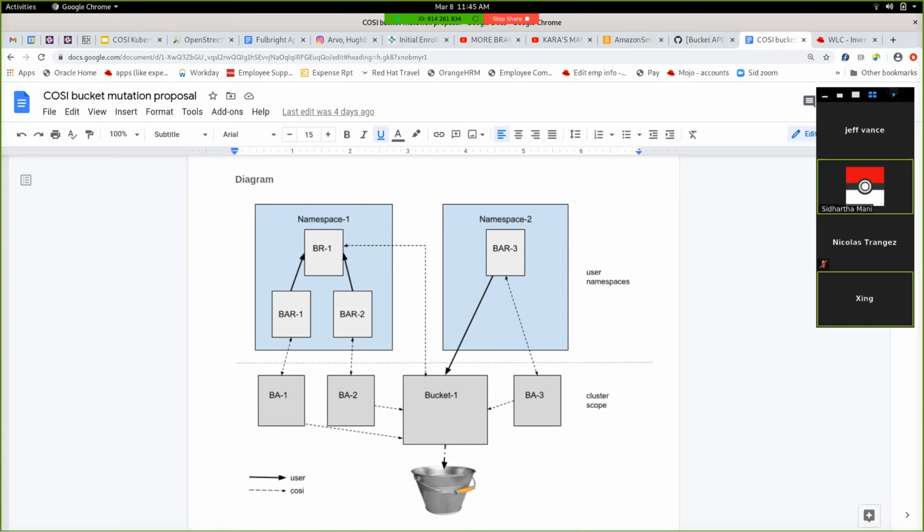So I was thinking a better model would be the snapshot model. Snapshots also have deletion policies, and they're on the non-namespaced volume snapshot content object. The way I think it works is if you set the deletion policy to retain and then delete your snapshot, the namespaced snapshot goes away, and the non-namespaced volume snapshot content just sits there, and nothing happens to it. It's the same with PV and PVC, but I think it's a bug, though they told me it's by design, that depending on which one you try to delete first, it behaves differently. That's the bug that we opened.